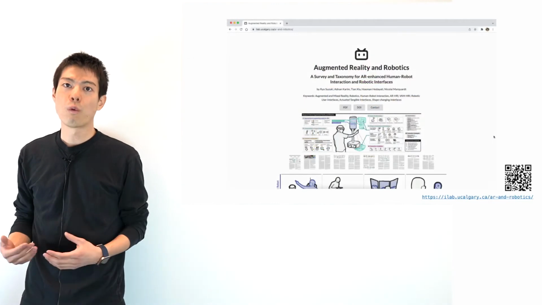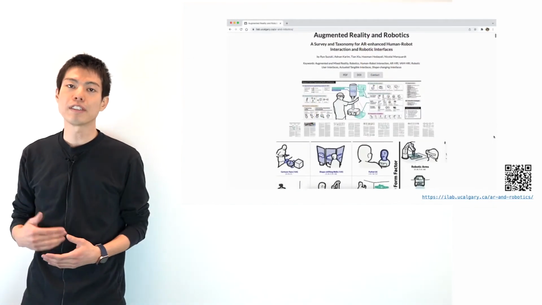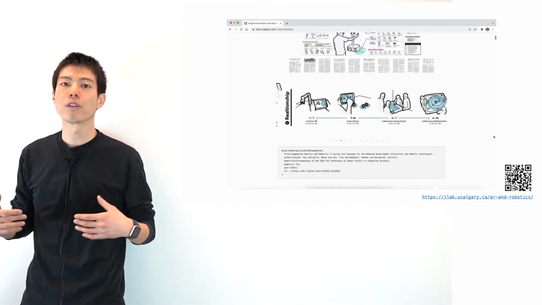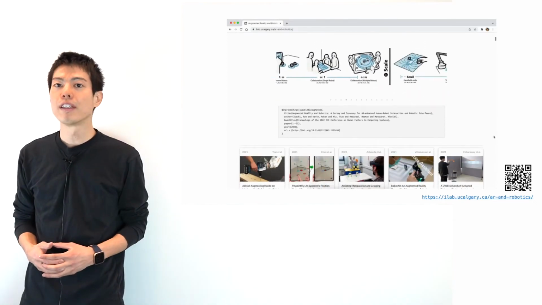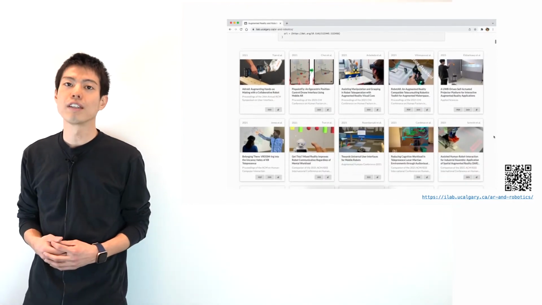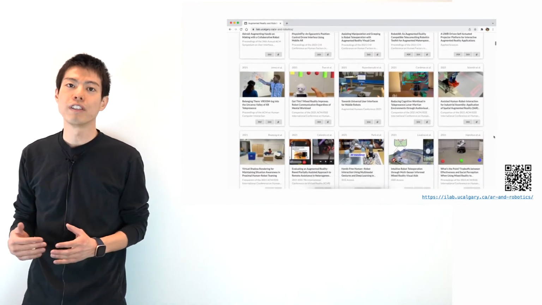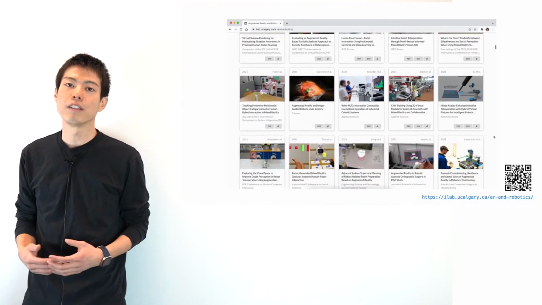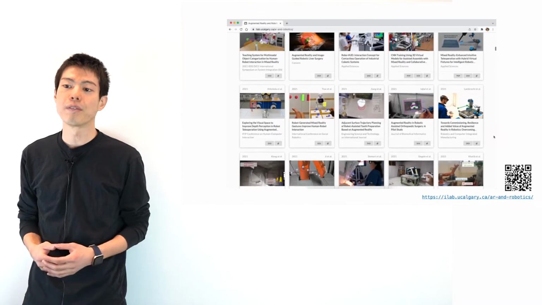For our contribution, we have synthesized this work into 8 different dimensions, but we also summarize our paper into an interactive website, so that if you go to this website, you can actually see all of the research papers and interactively dig into each one.